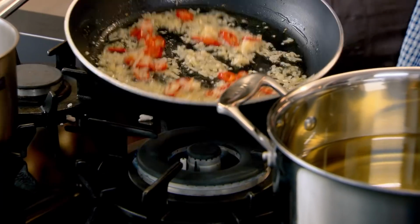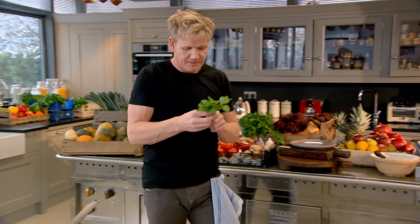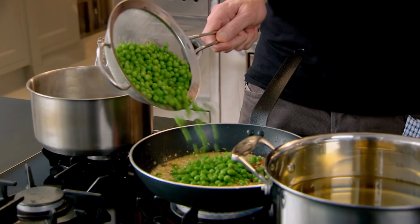Before the peas join those spices, simply blanch in salted boiling water, infused with their perfect partner, fresh mint, stalks and all. And then put your frozen peas in. Now, once the peas have gone nice and soft, drain them. Now, take off the stalks and then add your peas to the shallots.